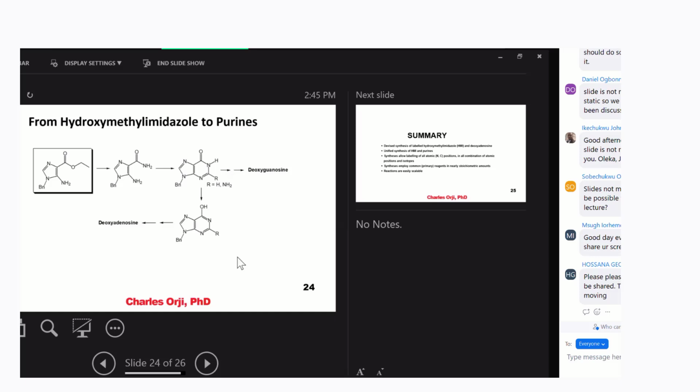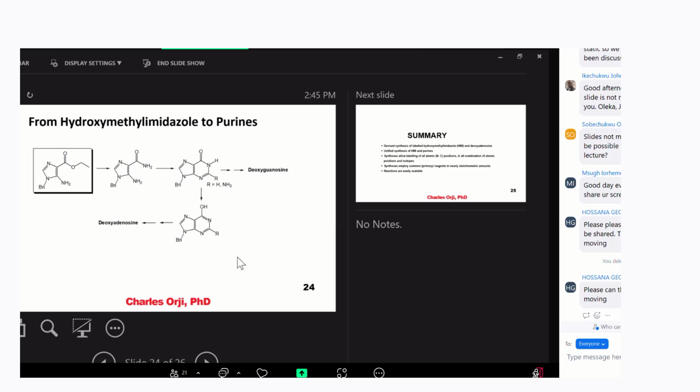And then we now want to say, if we have this compound, can we close that ring so that instead of building the purines from the pyrimidine and then adding the imidazole ring, we can start from the imidazole ring and then elaborate the pyrimidine function. I kind of stated this, my project time had run out, but this is cyanogen bromide, any of those things will close that ring. And so while making the hydroxymethyl imidazole, we can get to a point where we can branch off and then get into the purine type chemistry.